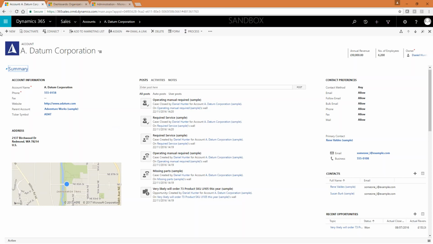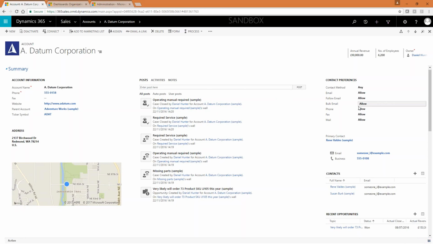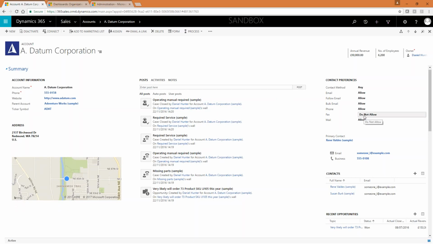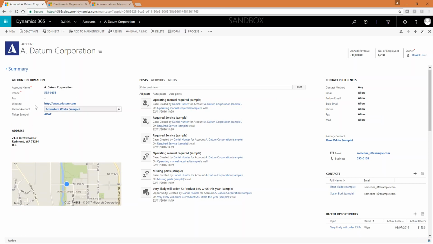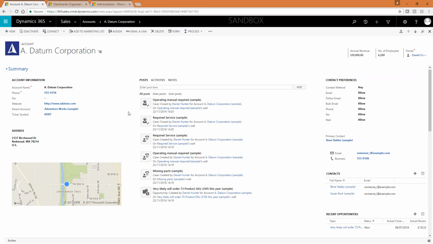So in the case we're looking at here, we've got an account record for a sample company, and we've got some business rules in place that do some stuff. When I say that phone contact with this company is not allowed, you'll notice that the phone number just vanishes. And if I say it is allowed, the phone number comes back. And the same with the fax. So we can hide, we can show fields, we can make them required or not as appropriate. If I do both, they'll both vanish. I click them both back, they'll both appear again.